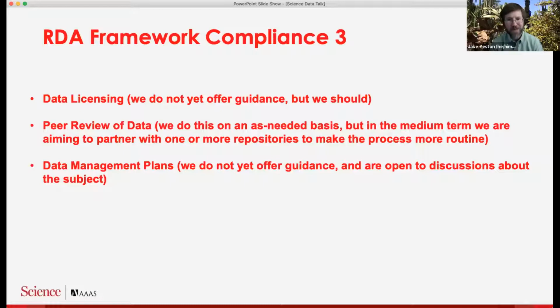That's something that we have to negotiate with our business office, and so that's also a work in progress, but we hope to make progress this year or early next year. And data management plans, I could talk for a long time about that. I had a conversation with a funder where I said, well, DMPs are what you do. And they said, well, yes, except we check in every 5 years and you check in every month. And so better collaboration between the journals and the funders on compliance with DMPs is a salient priority.